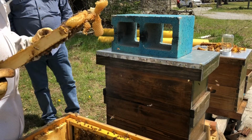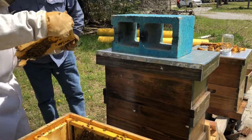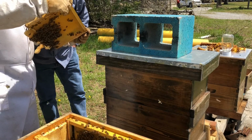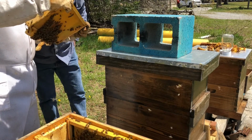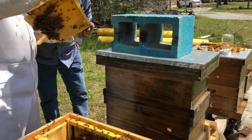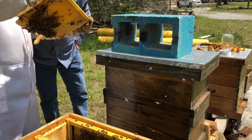She ain't on this frame. She has to be on that frame. You see those little white dots down in there? Way down the bottom of the cell. Way down in there. All the way at the bottom. I see white specks sticking up. Oh, yeah, I see some right there. Those are eggs.